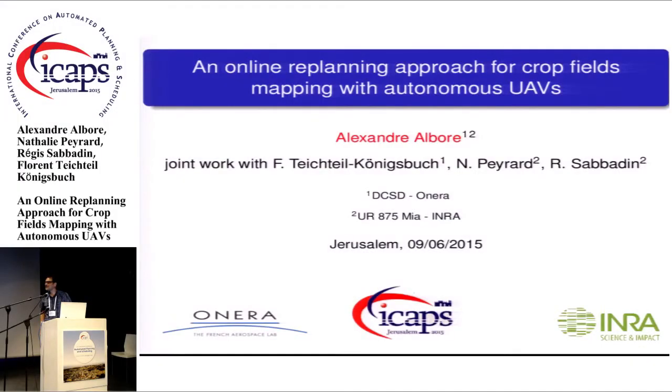So, as I said, I'm Alex Albore, and I'm presenting a joint work with Florent Teichteil, Nathalie Peyrard, and Régis Sabbadin. So also a joint work between two research institutes in Toulouse, ONERA and INRA, and we are going to talk about an online replanning approach for crop fields mapping with autonomous UAVs.